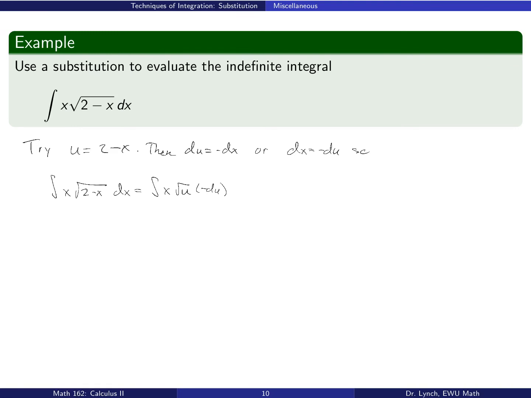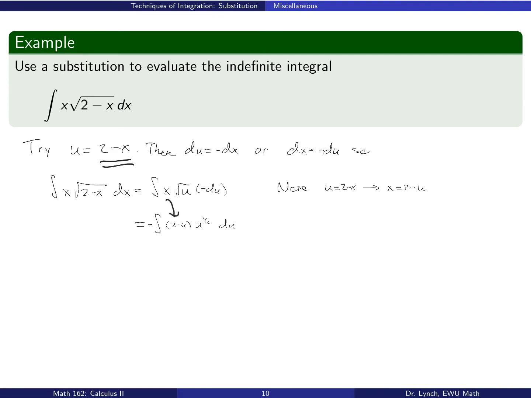A common mistake that calculus students make is failing to take the integral all the way to u world. This is problematic. Here we can see that we can take the integral all the way to u world just with a little bit of help from our original substitution. That original substitution was u equals 2 minus x. We can manipulate that relationship to solve for x equals 2 minus u and substitute that quantity in for x.